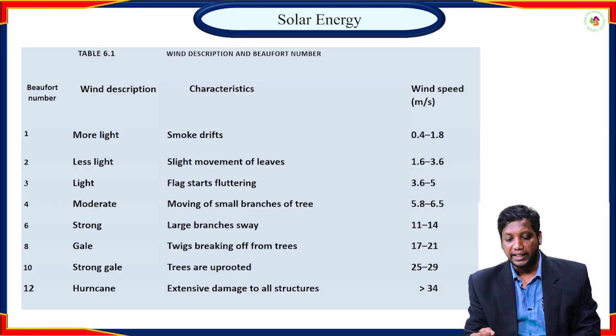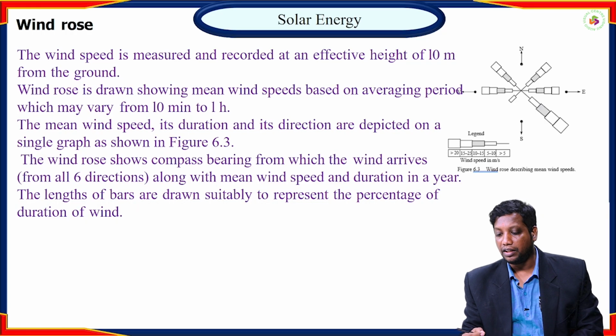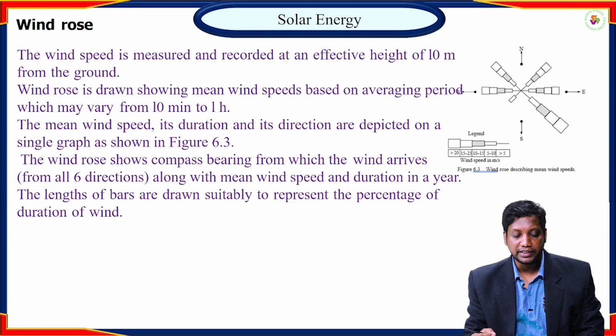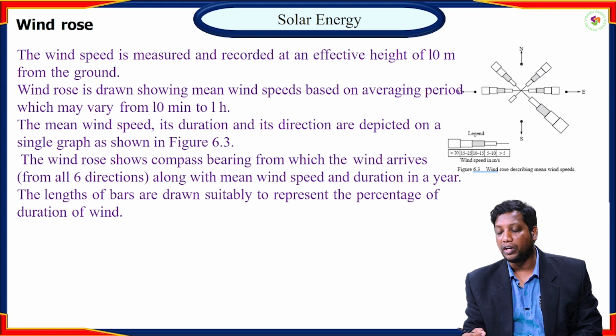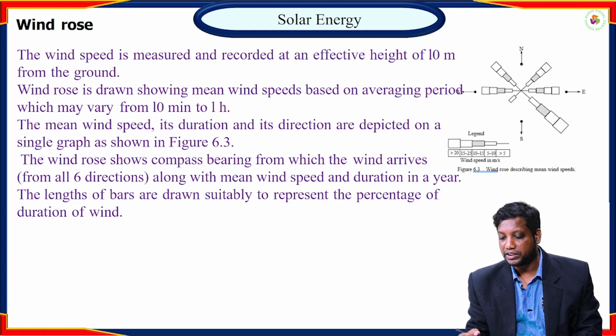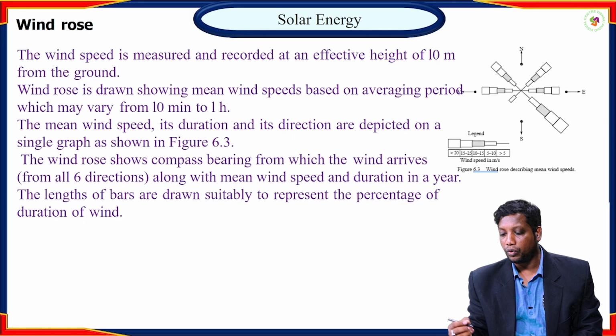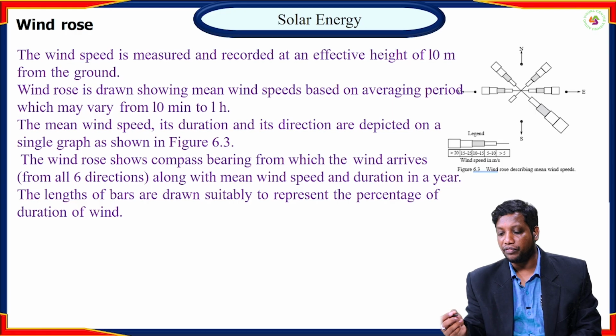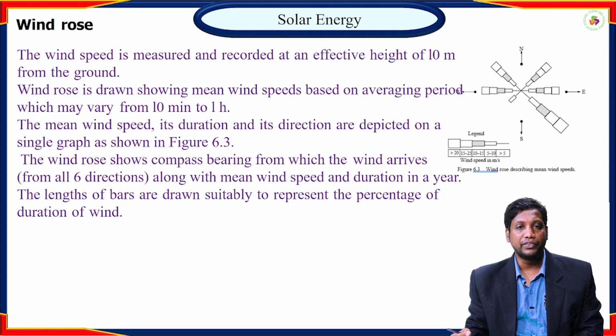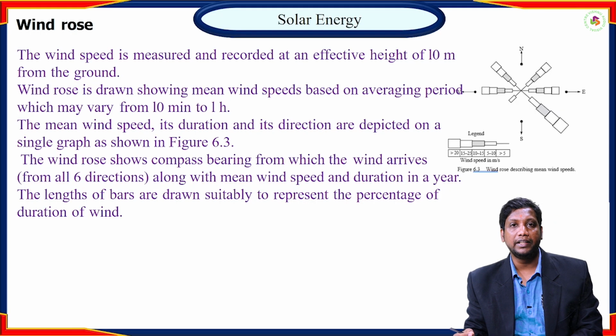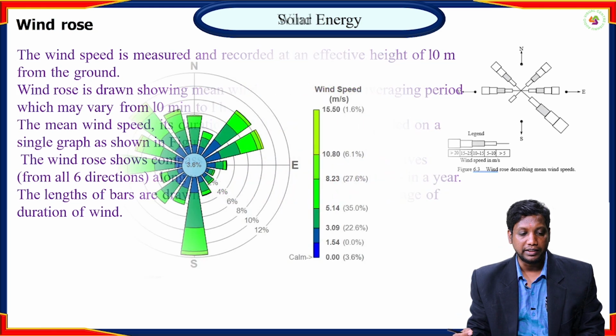And while selecting the wind site, we need to have the data of the wind velocity, and what direction we have: south, east, west, north. What is the wind velocity available with respect to time duration, that we need to check. That is generally represented as the wind rose diagram. In the wind rose diagram, in each direction, what is the wind velocity available, that we need to check out, and that will be recorded for a couple of years, and based on that data, we might select the wind site location. This data is preliminary for the erection of any kind of windmill.